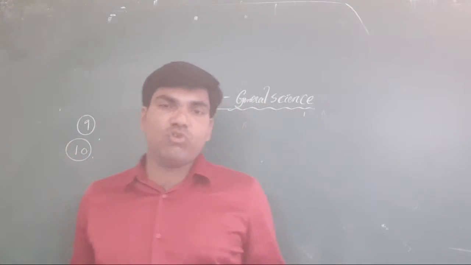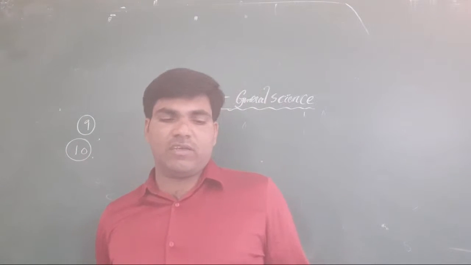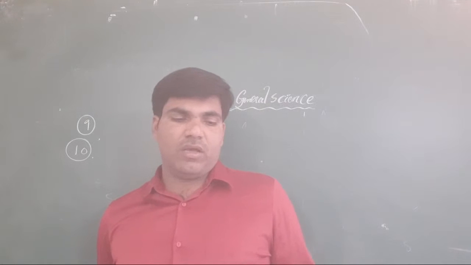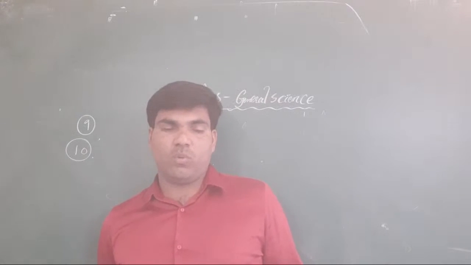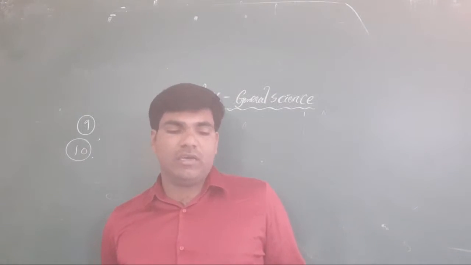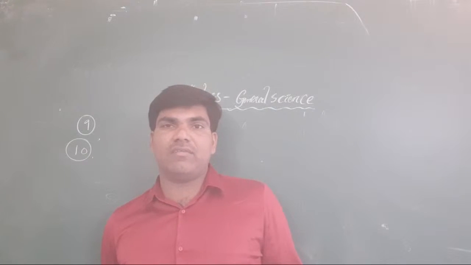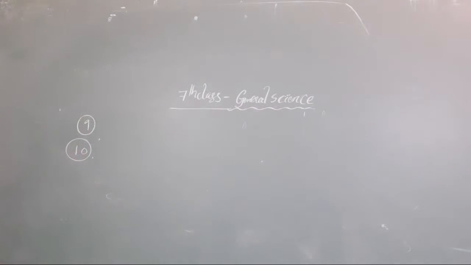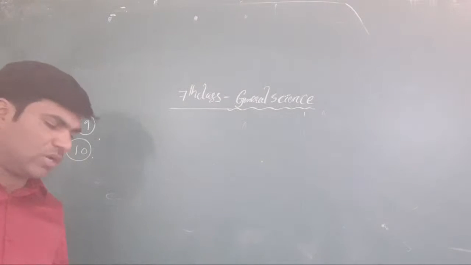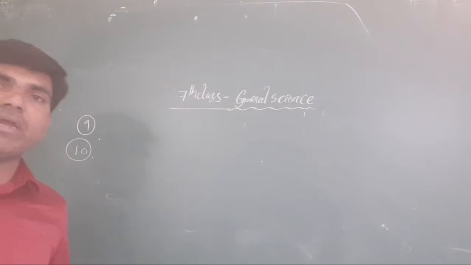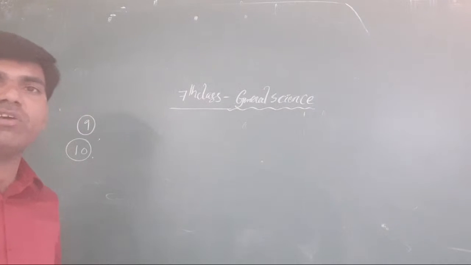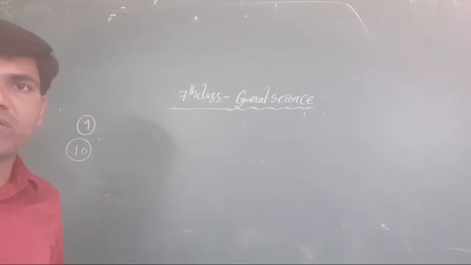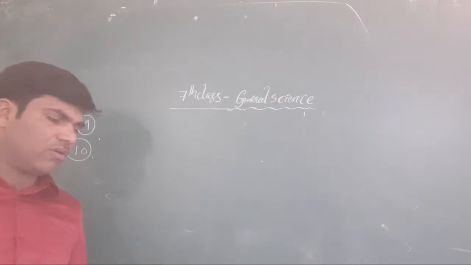The quantity used to measure the hotness or coldness of an object is known as what? It is known as temperature. Okay, clear or not, all of you? Which property gives the information about hotness and coldness? Temperature only gives the information about the hotness and coldness of a body. Okay, clear or not, all the students?